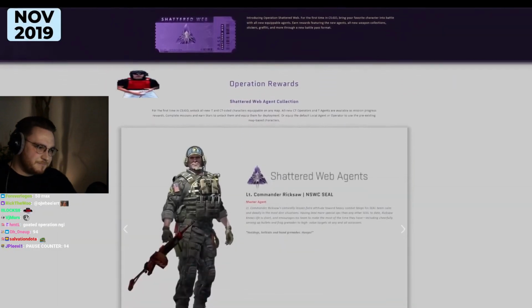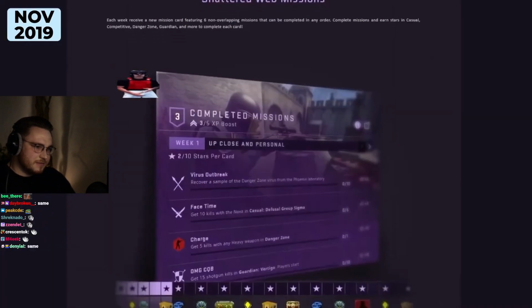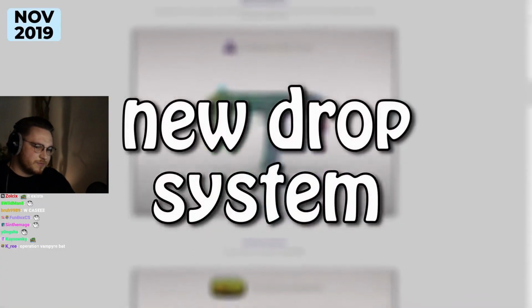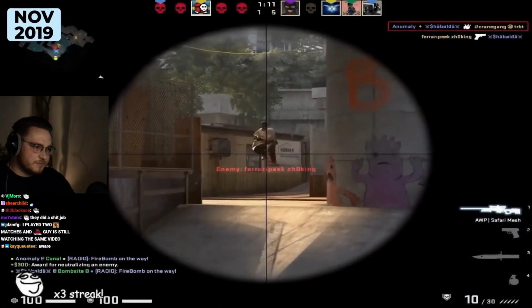This release was massive. There was a new case, insane new collections, agent skins, co-op missions, and a new drop system. Now, there was a small problem with the agents being invisible for a bit.